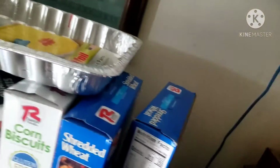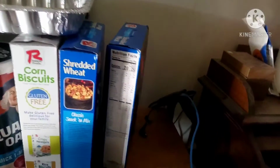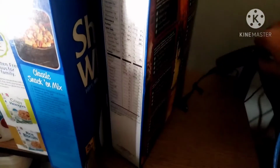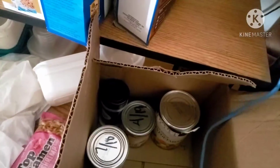Oh, frick. Alright, let's see if we can find that blue Ethernet cord. Gotcha! I got you, little sucker. Got you. There. Got it. I'll put it back in. Okay, sorry. My apologies. That was not meant to happen.